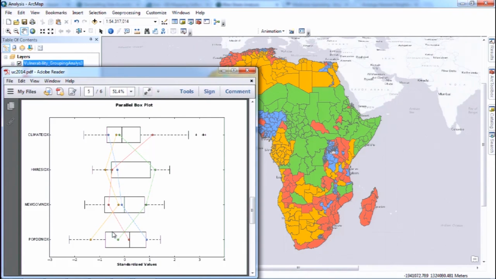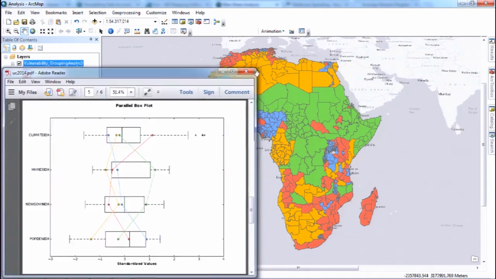and low vulnerability in terms of population density. Or we can see the red areas where there's high vulnerability in terms of climate index, but low in terms of household resiliency and governance, and about average in terms of population density. So we can see how each of these groups are vulnerable in different ways. So rather than just saying, okay, these are the most vulnerable areas, period, we can say these are vulnerable areas based on these characteristics. And these areas have these vulnerabilities. And so we can really use this information to understand those characteristics.